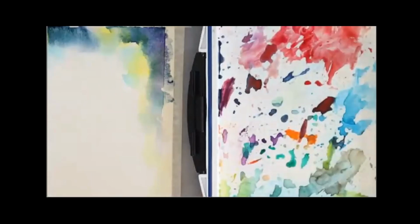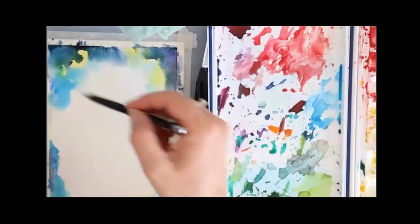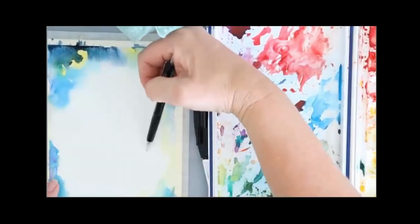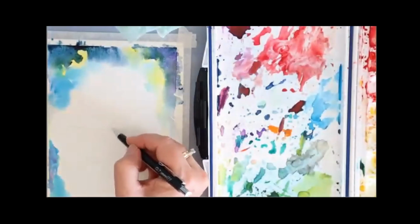So I want to generally know where it is, but I want to be real careful because I don't want my pencil to show up, but I think I'm going to pencil a little bit in so I make sure I get the anatomy how I want it. So I'm going to just start off with my wings, making just a little X. Okay, my little thorax, my eyeballs.